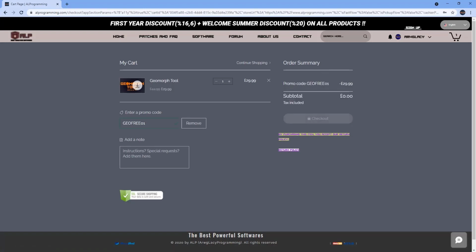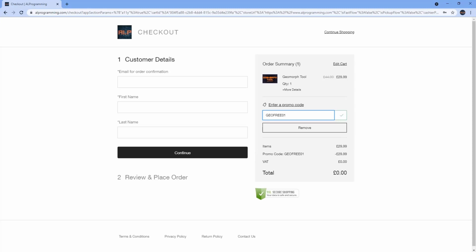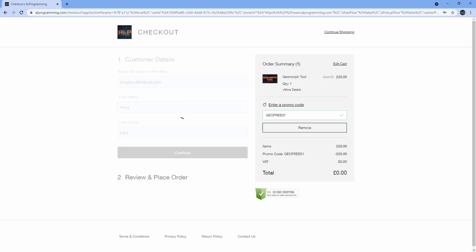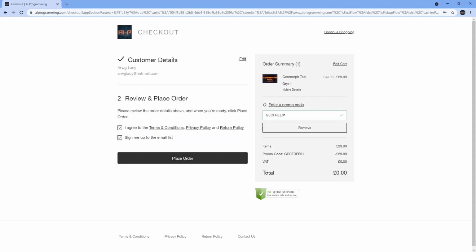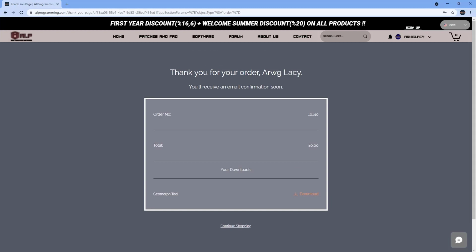I type my information and buy it. Here my invoice total is £0. Here my order number, and down below here's my download link.